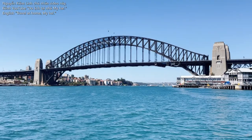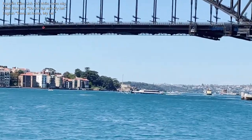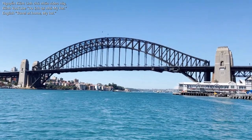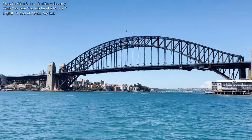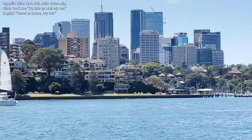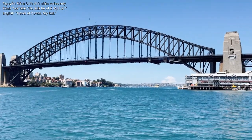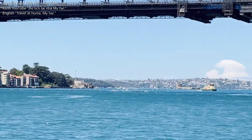The bridge's general design, which Bradfield tasked the New South Wales Department of Public Works with producing, was a rough copy of the Hellgate Bridge in New York City. This general design document, however, did not form any part of the request for tender. The design chosen from the tender responses was original work designed by Dorman Long, who leveraged some of the design from their own Tyne Bridge, which, though superficially similar, does not share the graceful flares at the ends of each arch, which makes the Harbour Bridge so distinctive.